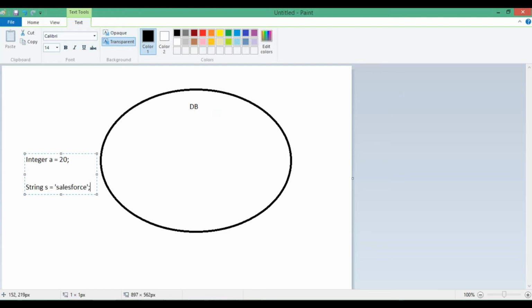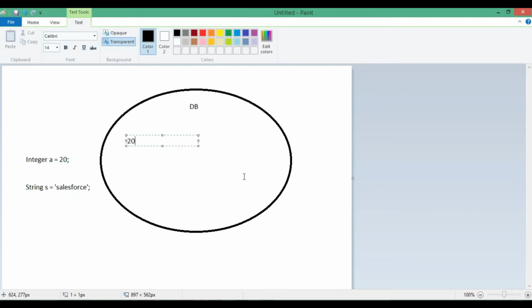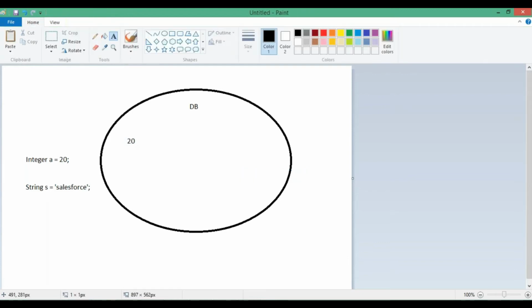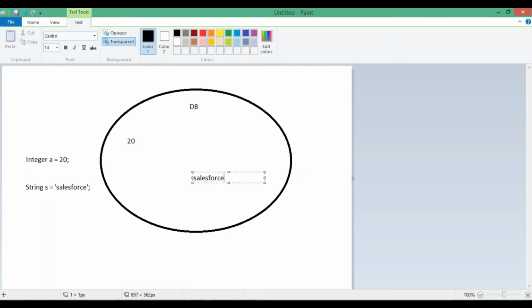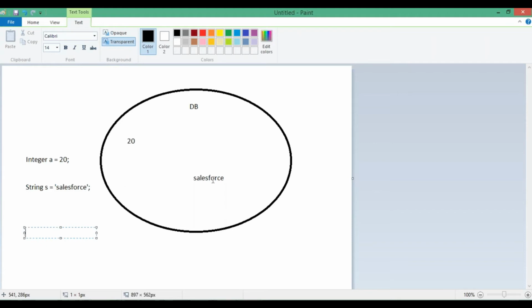So these two values, 20 and Salesforce, have been added to the database. Now I want to retrieve the data. I want to retrieve this 20 and Salesforce. In a database, how do we retrieve the data? If I directly search for 20, will it be retrieved? If I directly search for Salesforce, will the exact data be retrieved? No. We don't know. There will be multiple values.